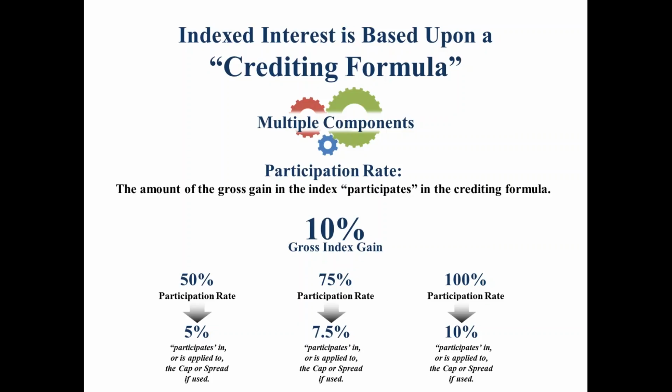The company doesn't even exist anymore to my knowledge, okay? And they had the first indexed annuity out there, and it was simple. It was a 75% participation rate. That was the whole formula. So if the index did 10, you got 7.5% interest. If the index did 5, you got 75% of 5. If the index did 20, you got 75% of that. It was pretty simple, really. Does that make sense to you? Does that seem pretty simple?